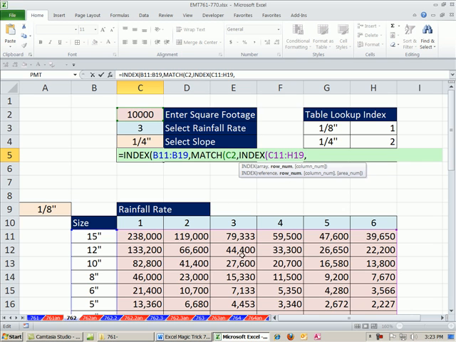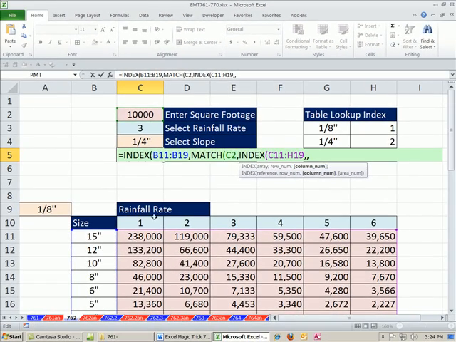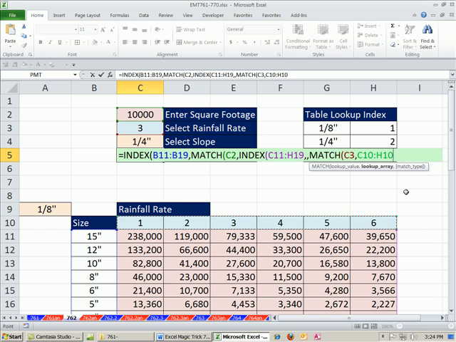So guess what? Here's the column. And as I go down the column, do I really want all the rows? You betcha. If you leave that argument blank, it returns all the rows. So comma. Column number, we're just going to use MATCH to figure out from that input right there which column we want. So MATCH, please look up that, comma. The lookup array is going to be this. The match type by default is approximate match. These are sorted in ascending order, so that's the default and we're going to leave it out. Close parentheses. That's going to deliver our column number.